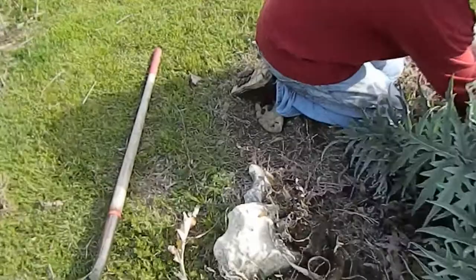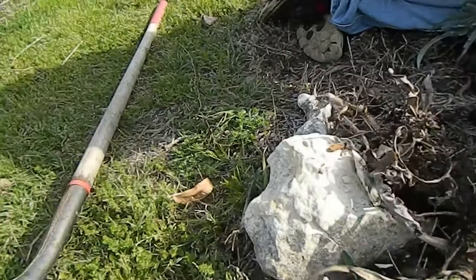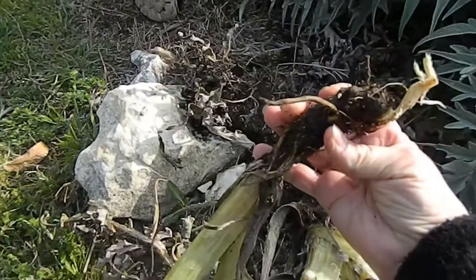You can see this has roots on it. It's not the big clump that these are, but that doesn't matter. This right here is plenty enough to root and grow.